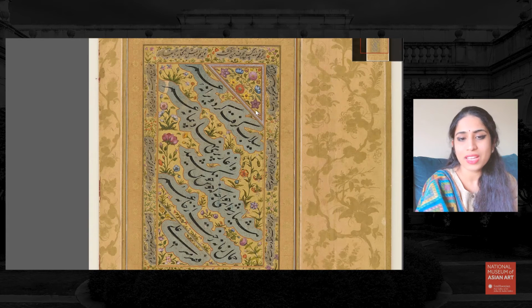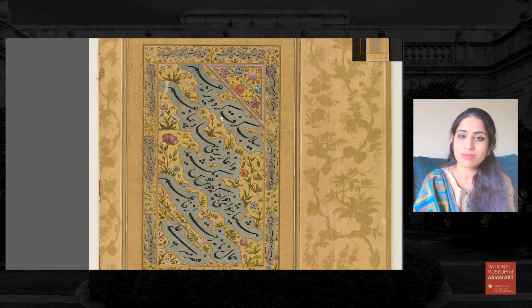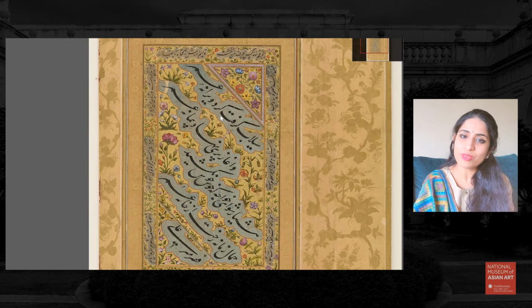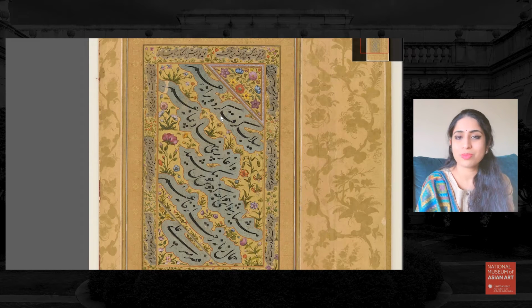But at least visually, we find that the presence of this triangle further brackets or defines the space, which has these cloud-like shapes with all these beautiful fluidic lines of the nastaliq calligraphy. You could pay attention to the distribution of each shape, each form here, in terms of horizontal and vertical dimensions. How interesting that all of this has been placed in a slanting orientation instead of just putting it plain horizontal.